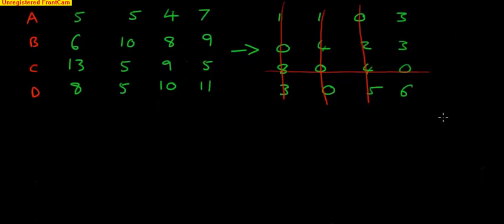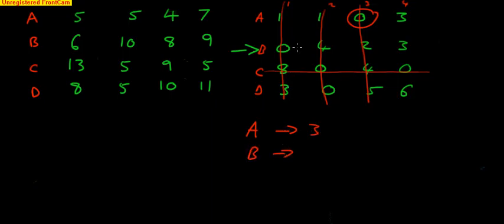The allocation part of this problem means that if I just put in, this is person A, B, C, and D, and this is job 1, 2, 3, and 4. Person A, where its 0 is, is going to do job 3. So person A is going to do job 3. Person B is going to do job 1. Person C is going to do, and I've got a choice here, they can either be doing 2 or 4. And person D, they're doing job 2.